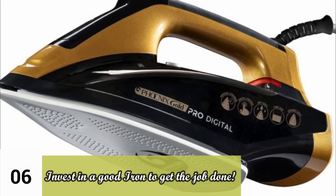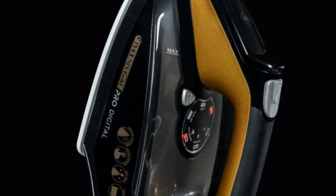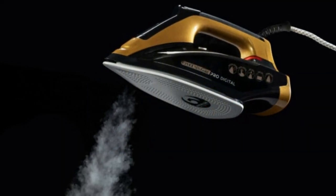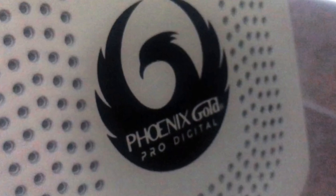My last Hayley's Helpful Hack — it's more of a tip, but let's go with it anyway — is to invest in a good iron. The iron I'm using today is the JML Phoenix Gold Pro Digital, and it is the next generation in ironing technology. It has a continuous steam output, digital temperature control, it's anti-drip and anti-calc, and it even has a self-cleaning feature to reduce limescale build-up. Most impressively, it's pump-driven so it can force steam through dense fabrics and multiple layers, making light work of denim, towels, and even several items at once.